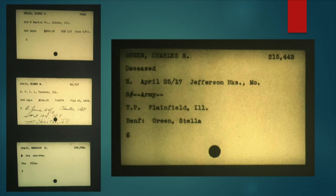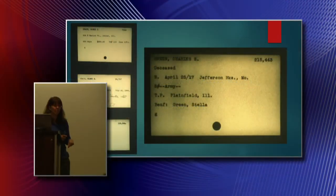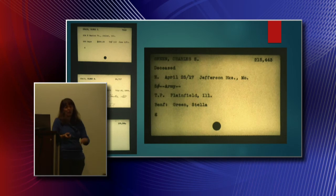And it tells me that he was in Jefferson Barracks, Missouri. It tells me he was in the Army, that she filed from Illinois. Elmer Craig, who was also one of those first 5 boys to enlist, gives me his home address in Joliet, that he served for 890 days, that his bonus payment was $300. When you look at these numbers right here, they do not correspond to their U.S. Army service records. Those are the numbers that were given to them by the state as they were applying for their application. So don't take that number and use it in order to find their federal record. They're not the same types of numbers.